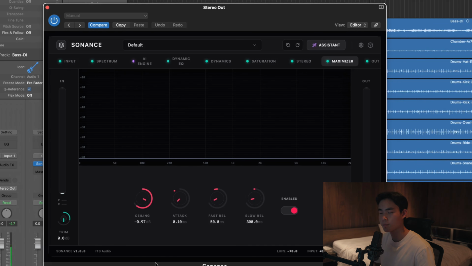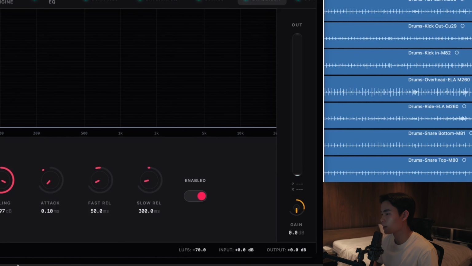I also recommend looking at the bottom right of the screen. The left shows how loud the track is through the ears, with the streaming standard around -4 LUFS all the way to -10. The whole point of the maximizer at the end of the chain basically means that you've already done all the tonal and dynamic work to the track. So it's just catching peaks, not trying to fix a mix.